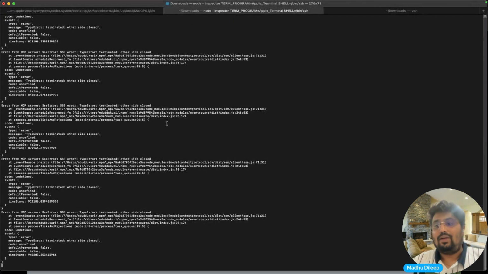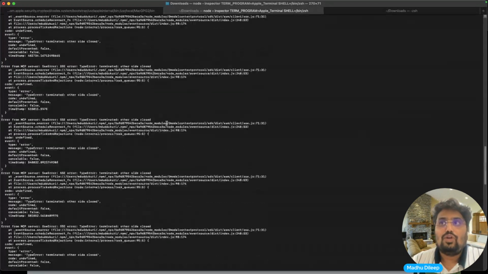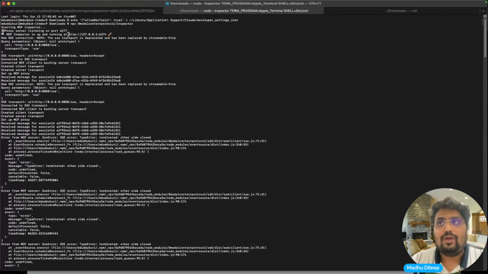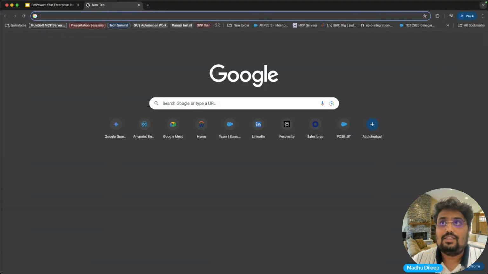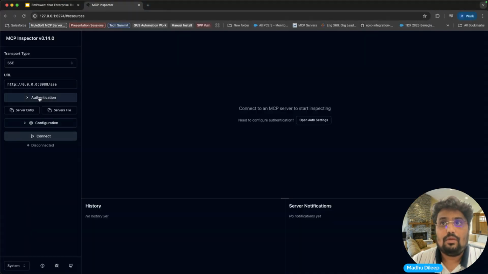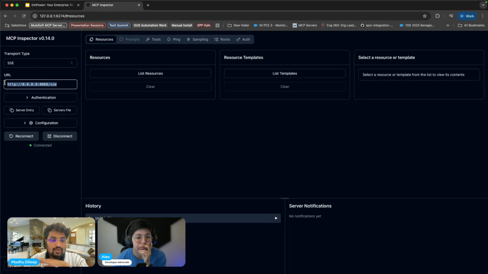After that, I would suggest, for someone who wants to understand the end-to-end implementation, you can use MCP Inspector. I'll share all the steps that we would need to do. Now I'll go back here, put this here, and click on connect. From here, you get to see my MCP server is available for any agent to use.